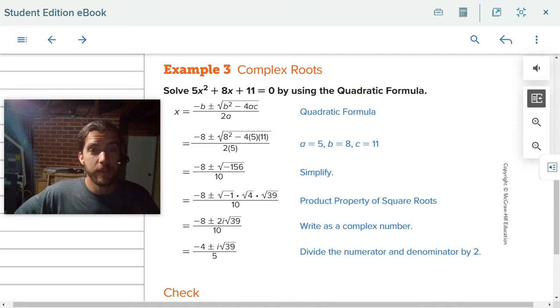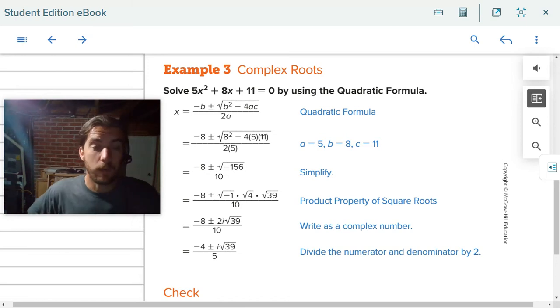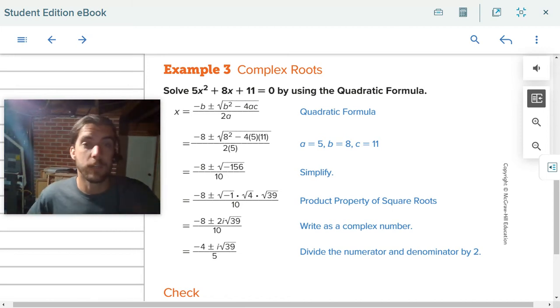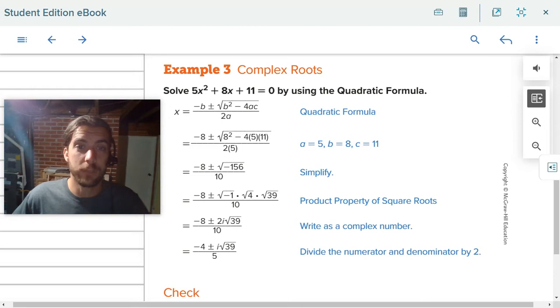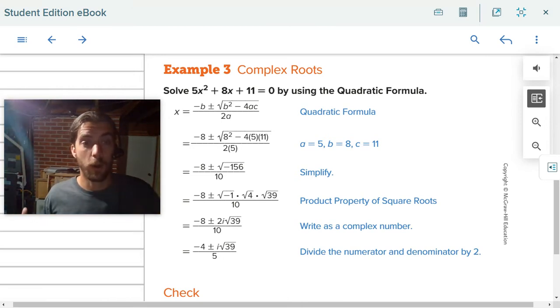So if we look at that equation, 5x squared plus 8x plus 11 equals 0, let's think about a couple of things. First of all, picture in your head, is this upward or downwards facing? Based off that a term, which is positive 5, we should imagine we have an upward facing parabola. Now let's think about what is our y-intercept. If we have x equaling 0, which is where our y-axis is, right? Our y-intercept always occurs when x is 0.